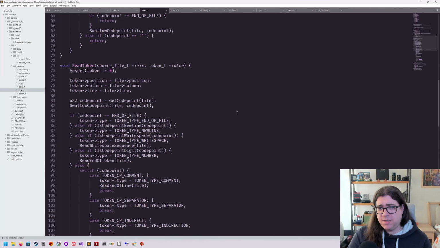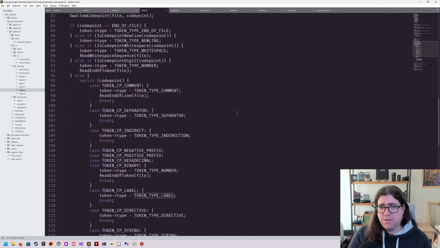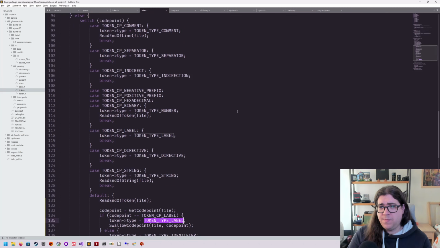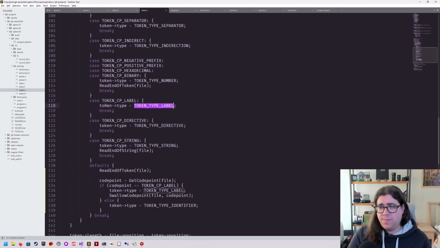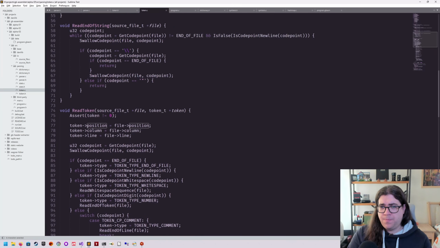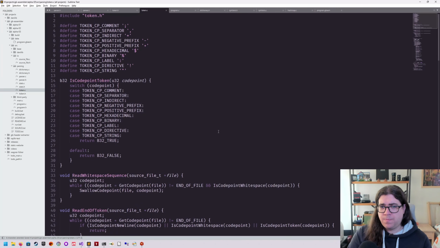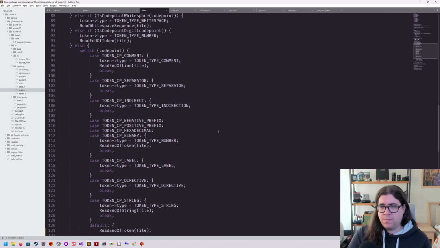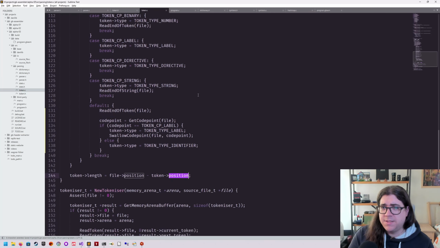We can just cut the string 1 character short. And otherwise, if we have a label right here, it's just going to be an empty label, which is fine as well.